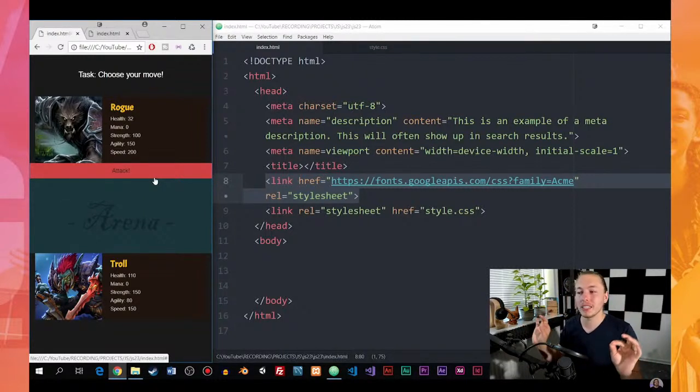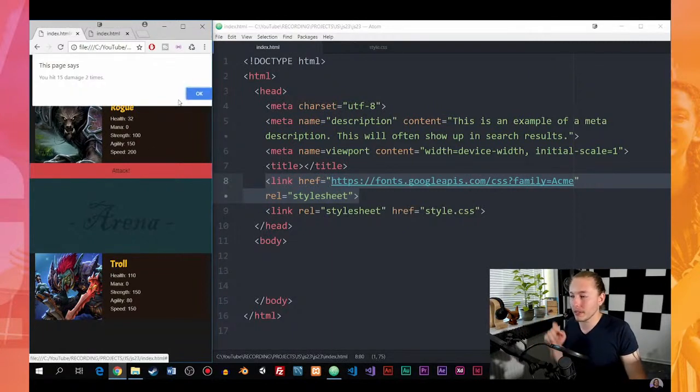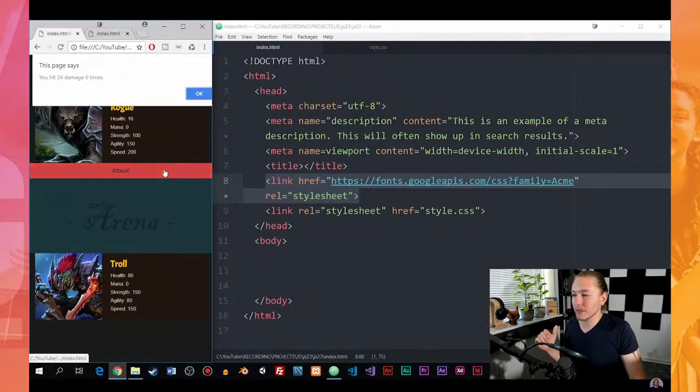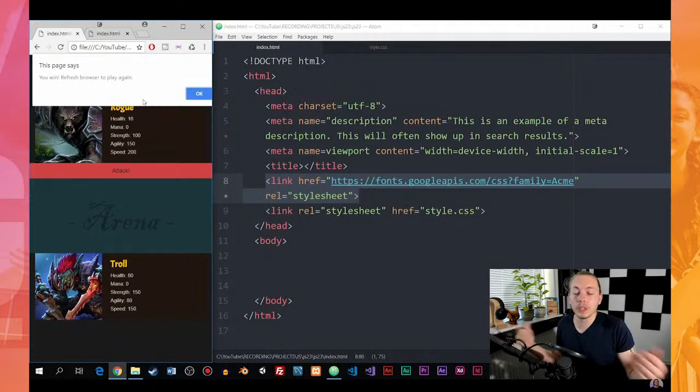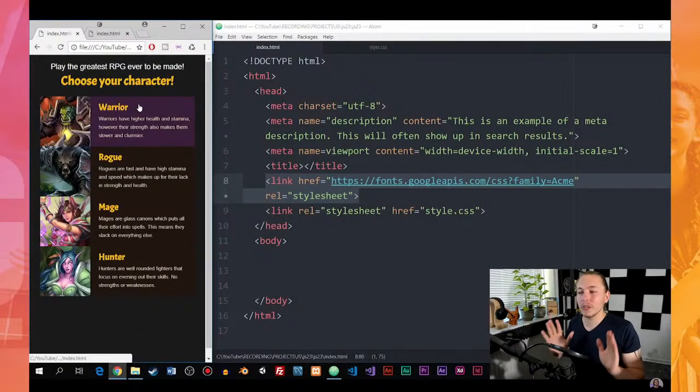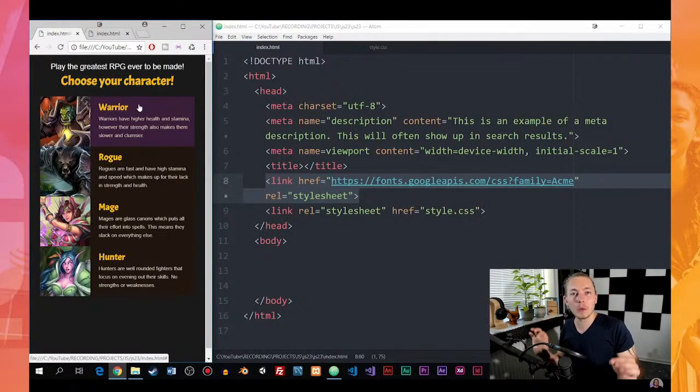You beat an enemy, and then it's going to tell you, if I was to do it again, and we are still going, apparently. There we go. You win, refresh the browser to play again. That's how we're going to do it. And then you just refresh the browser and start over. And again, it's a very simple game to teach you how to use objects and object constructors in JavaScript.